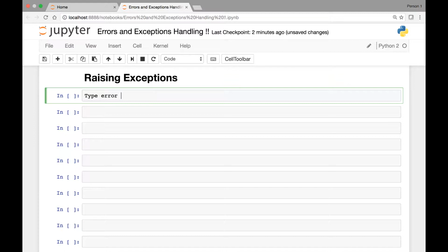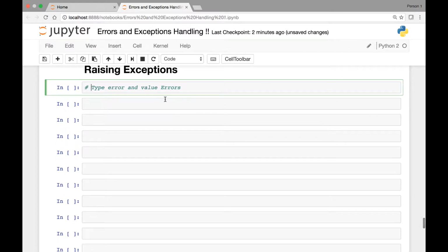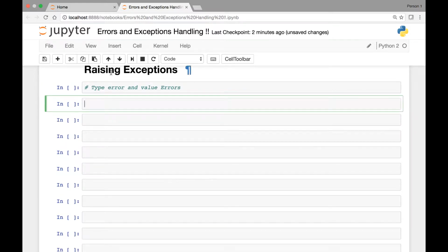For type errors and then value errors. We have seen what value errors are, but if you run into type errors also, you can raise your own exceptions. So you might come across this in literature. That's why I wanted to quickly have this lecture and show you how we can do that. And to raise our own exception, we use the raise keyword. Okay, that's how we can raise our own exception, by using our raise keyword.